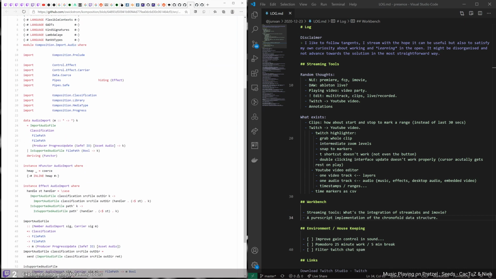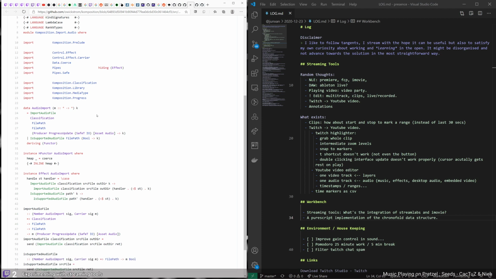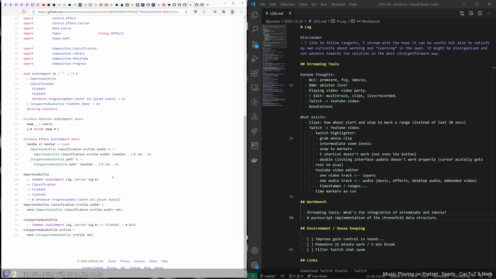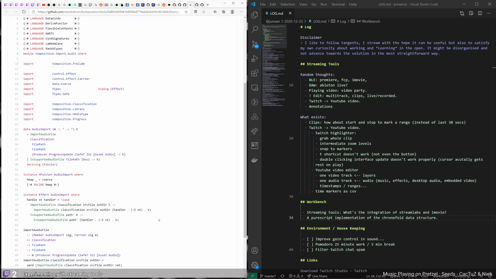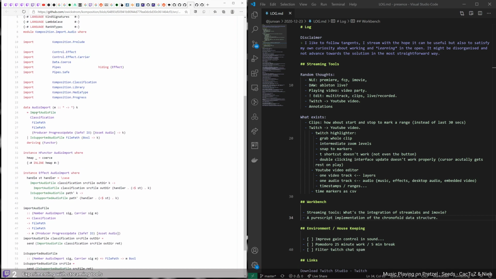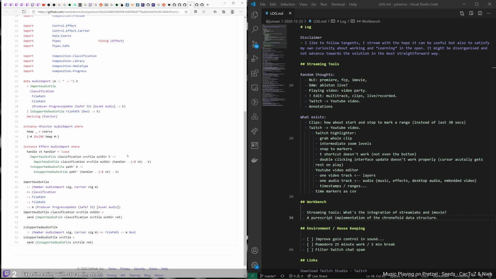And in audio import, we use pipes directly. Import audio file classification, file path, producer progress update. Wow, that is a beefy constructor.